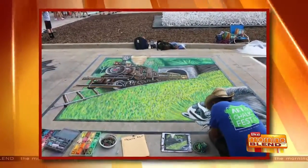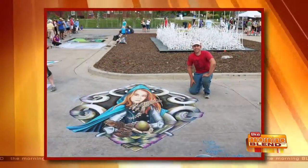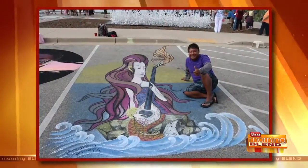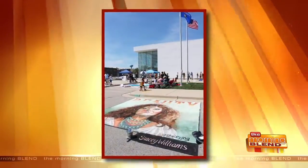So you can come and meet them and talk to them while they're working and see the works come to life really over the 2 days. And then by the end on Sunday, maybe 3 o'clock or so, the works are usually about done, and there's tons of photo opportunities. And you can try your own hand at chalk art and do art activities down on Veterans Avenue that we closed for the event. And there's activities for all ages going on throughout the entire festival.